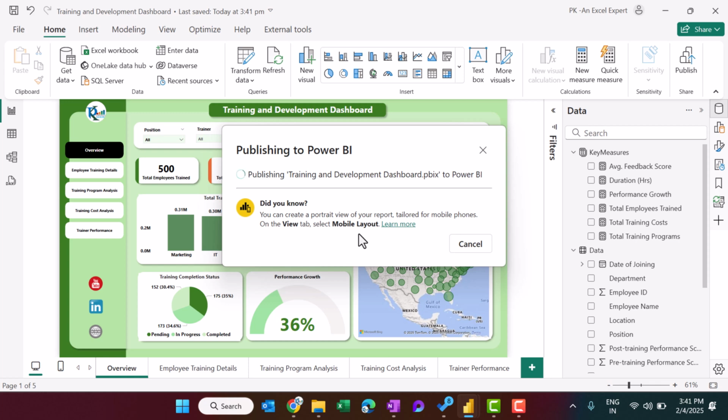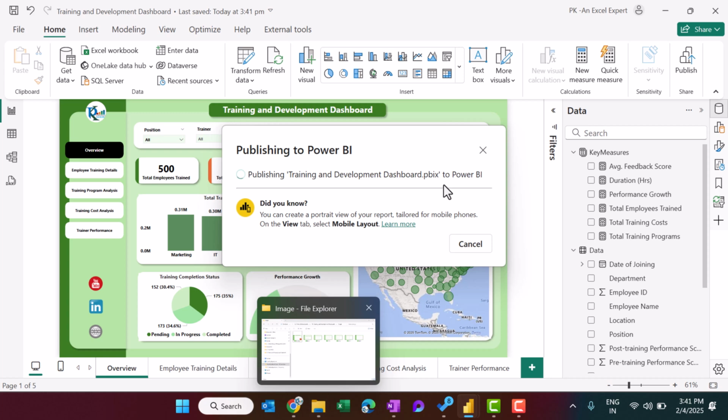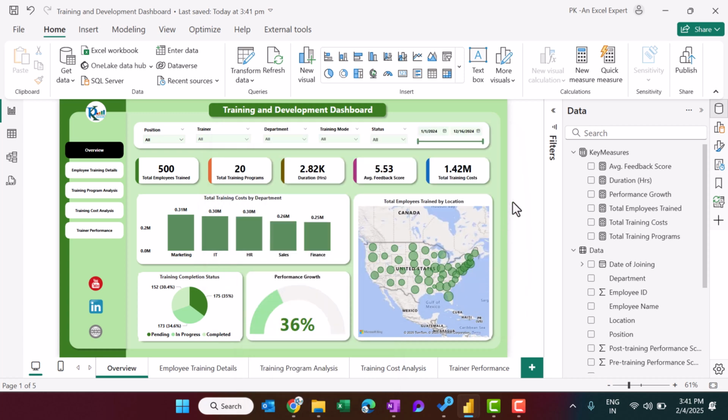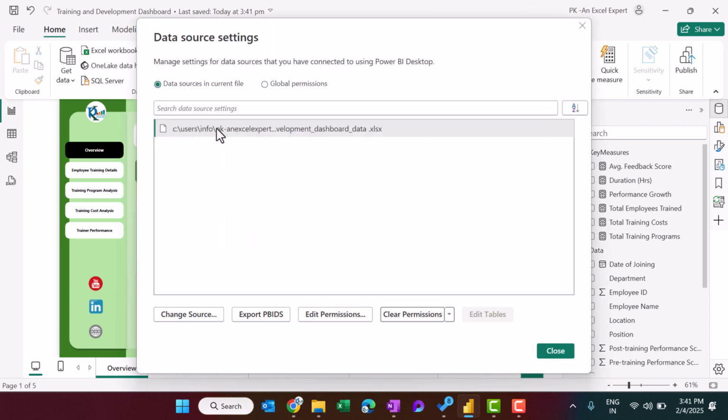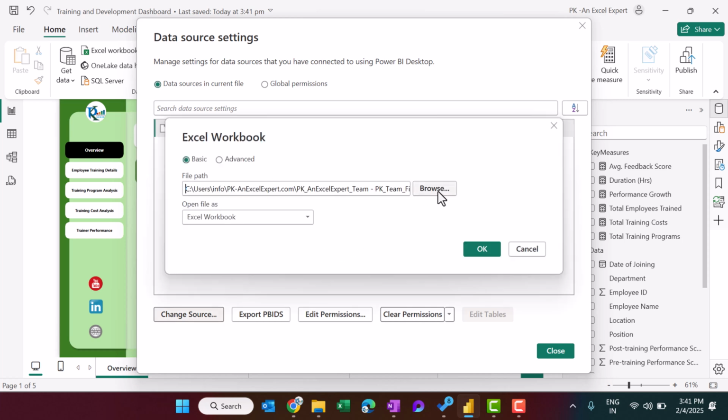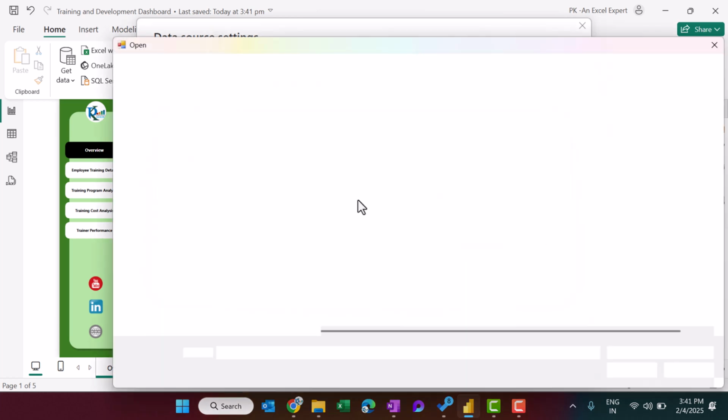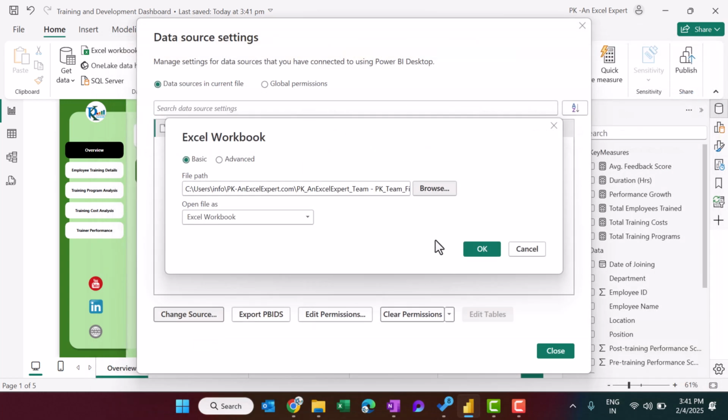Alright, so friends, you can input the data in that Excel file, and you can connect this with your Excel data. So to connect with your Excel data, you have to go to the home, transform data, go to the data source settings, and from here you can just change the data source settings. You can connect it with your own file. Let me show you. From this window, you can just select this and say change source, and you can browse and select your own file. Okay, so that is how you can connect with that.